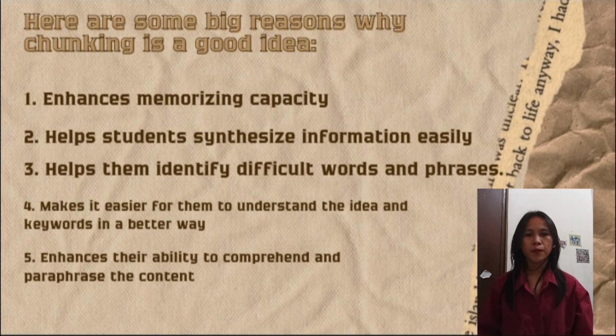Number 3, helps them identify difficult words and phrases. Chunking helps students see how different pieces of information fit together. This way, they can understand the bigger picture more easily and not just memorize facts. So number 4, we have makes it easier for them to understand the idea and keywords in a better way. When lessons are broken into small parts, students can quickly find words or sentences they don't understand. Teachers can then explain these difficult words before moving on.